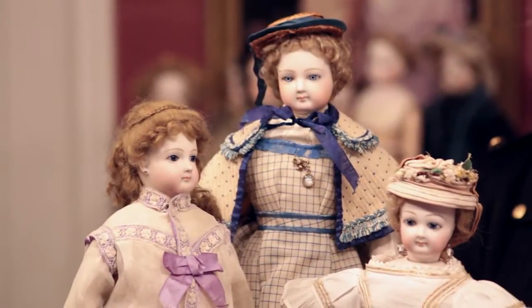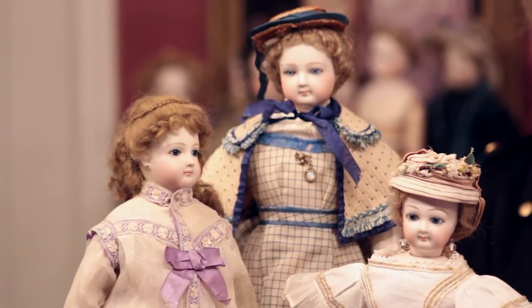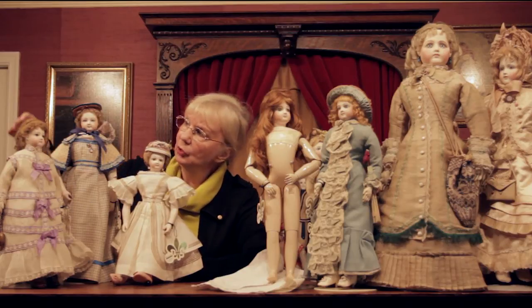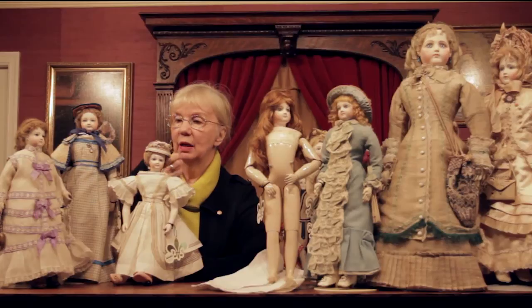Émile had been in favor of the bébé and wanted to develop that. His older brother didn't. Now Émile came along and he worked to develop that, and you're going to see that in the development of these dolls. These would be during the 1865 to 70 period of the Gimot dolls. And again, can you see cobalt eyes? Cobalt eyes. We still have that going on. Even though the faces are getting more slender, we still have the pale bisque and the brilliant cobalt eyes.